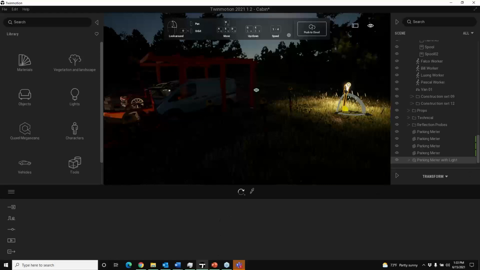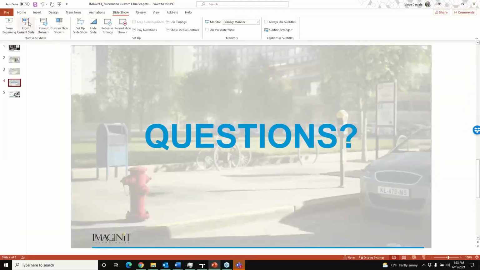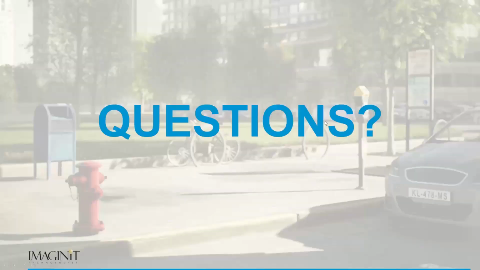Okay, so I have two questions that came in. We have content in Revit, furniture, appliances, etc. How would we convert and import those objects into Twinmotion? You can export them from the family editor in Revit to an FBX file and then import them in, and then assign the materials like I showed before and save them to your user library.